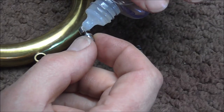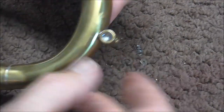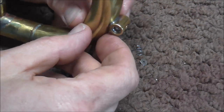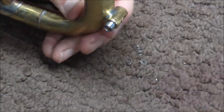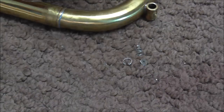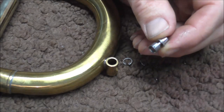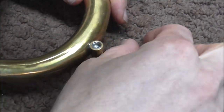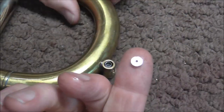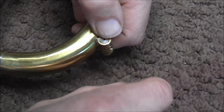If it still gets stuck or if you want to clean it up some more, you can put some valve oil on there and put it in, then work it back and forth to agitate the junk and get it cleaned up. When you're done, you can pull it back out and clean it up again with the rag and a cotton swab. To put it back together, put some valve oil on the plunger and put it in. Then the spring goes in next, then the little ring on top, then you put on the E-clip, which is a little harder but it can be done.